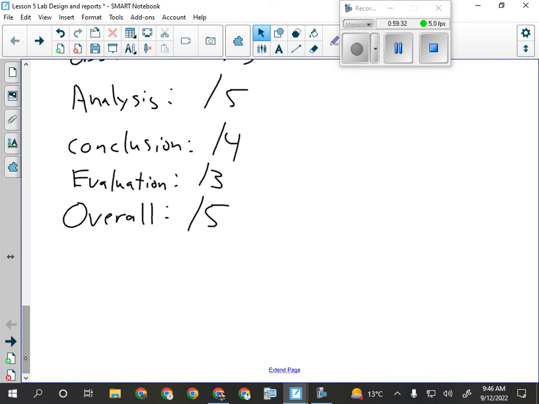So out of 30, this first one, as I said, will be out of 35 because you'll also have a procedure that we'll look at and you'll write with your group tomorrow in class. Tomorrow's class will be writing up the pre-lab: problem, variables, hypothesis, and procedure. You're going to get a full class, well, after the quiz, to do all of that. I have the Chromebooks booked, so you'll be in here working with your group, getting that together, and getting an observations chart ready.